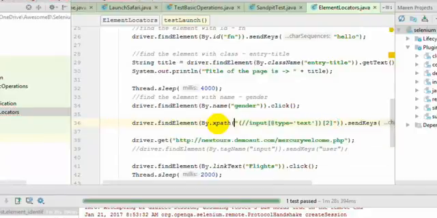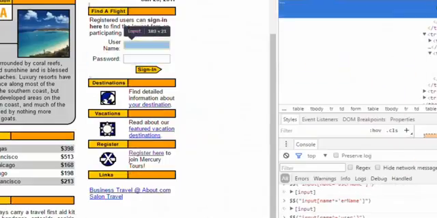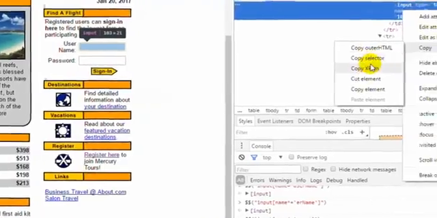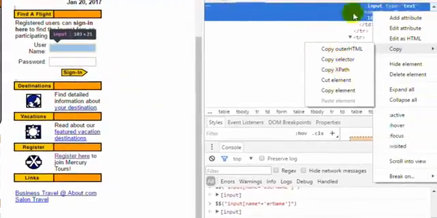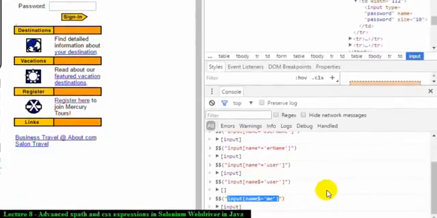I hope you enjoyed this lecture on advanced XPath and CSS expressions in Selenium. It is a very important lecture, and most automation engineers use XPath or CSS expressions extensively. So better you get a grip on writing XPath expressions. Make use of Google Chrome. Do not use the shortcut way to copy the XPath or the CSS selector from here, because that will not be stable. So if you want to write stable scripts, you will have to adopt this strategy: write your own XPath expressions using minimal elements, and your tests will become very robust.